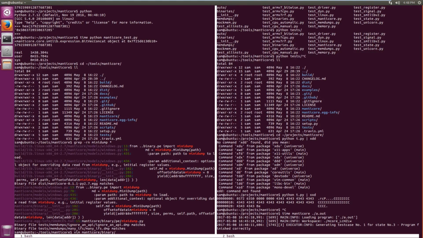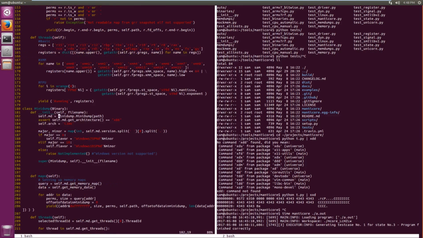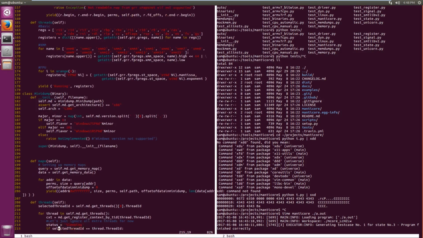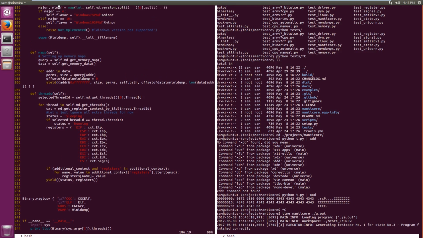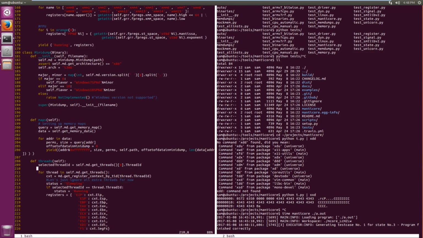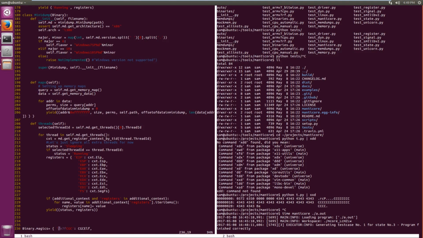Manticore / binary / init. We've declared a class which is a mini dump. We will potentially load it in. That seems relatively straightforward. So there's this function. They've declared a class here.